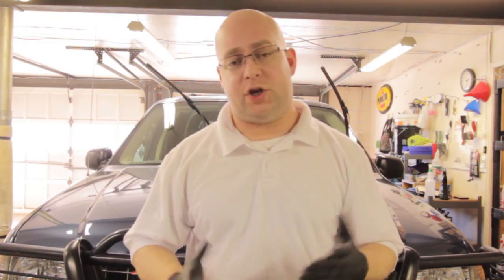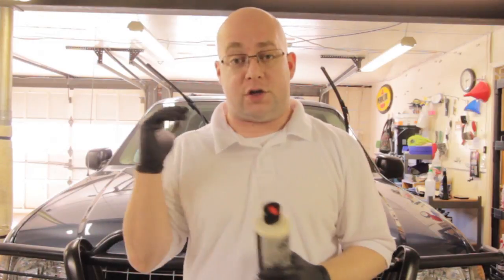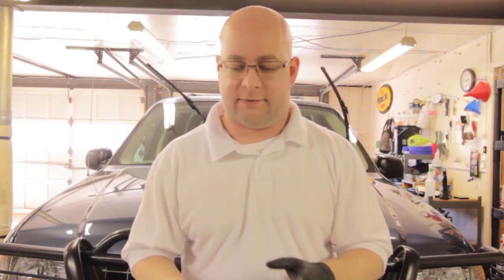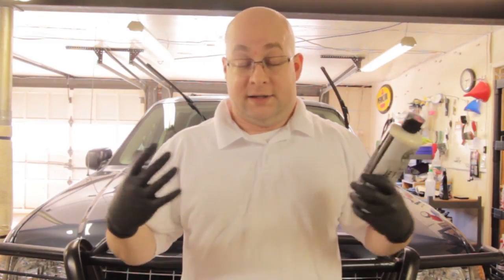All right, so before we take this car outside to take a look at the windshield, here's another option that I was talking about. I use Jet Seal. Now, Jet Seal is from Chemical Guys, and I've used this on my windows, and I think it does a fantastic job as a rain repellent. It kind of gives that RainX effect, and I think it does very well, and it does not wear off very quickly.